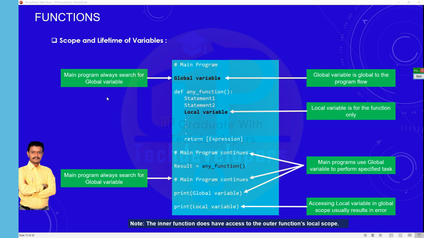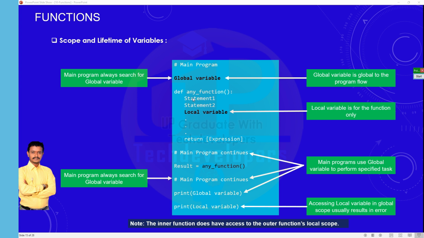If we look at the general diagram which describes the scope and lifetime of the variable, we are using a local variable and a global variable in this general program.